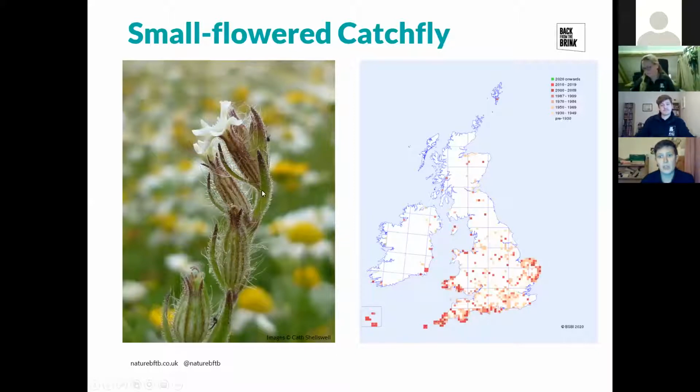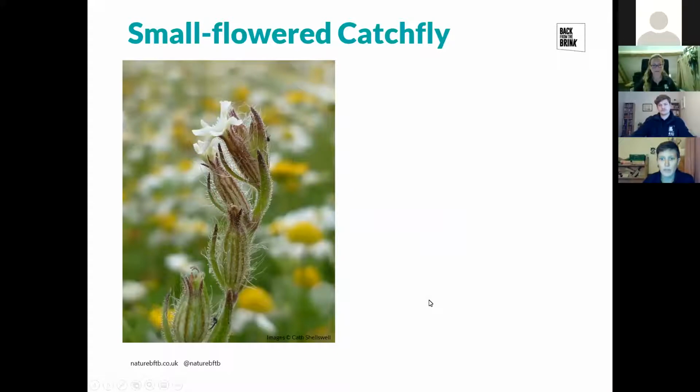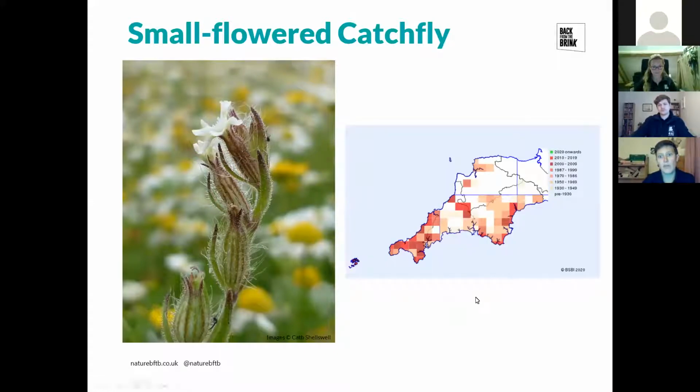There's obviously quite a big population in southwest Wales and in East Anglia, but Devon, Cornwall and Dorset is a real stronghold, and also the Isles of Scilly too. So if I zoom into Devon and Cornwall, you can see that a lot of the records are quite coastal, and on this map, the brighter the red colour, the more recent the record, and the paler, fleshy beigey colours are older records. So you can see that there were quite a lot of records throughout Devon and Cornwall, and they've become a little bit more coastally focused, I suppose, in recent decades.